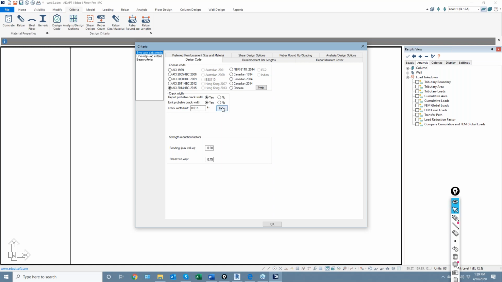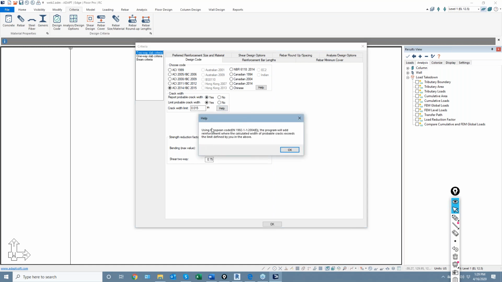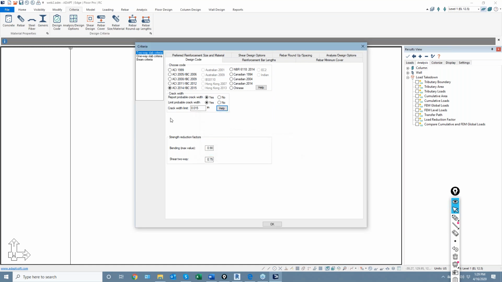And this help menu actually shows that we use European code methodology for the crack width calculation, or for the cracking rebar, I'll call it. So we're going to report the crack width. We just won't limit the crack width. We'll report it though. And you have additional options for strength reduction factors here for design code.